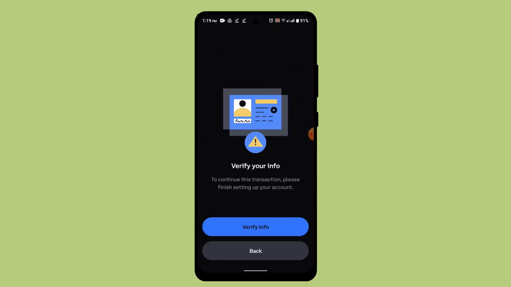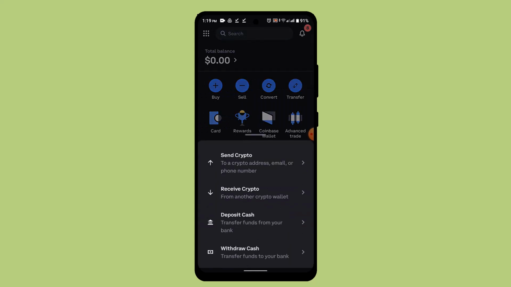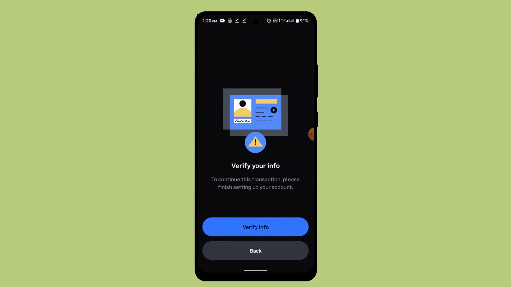Now right on this page, you'll have to select the same asset that you've done. Also, before you do this procedure, make sure that your account is verified. In my case, I don't have it verified, so the steps are unavailable. And as soon as you're done selecting the asset, the next page is going to ask you to paste in the wallet address. So you have to paste in the wallet address that you've recently copied and enter in the exact amount, confirm all of your transaction, and then you'll be receiving a notification stating that you've successfully transferred crypto from Coinbase. So that is how you can receive crypto on crypto.com.